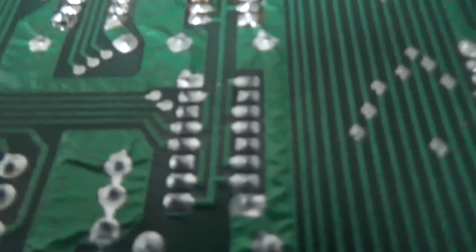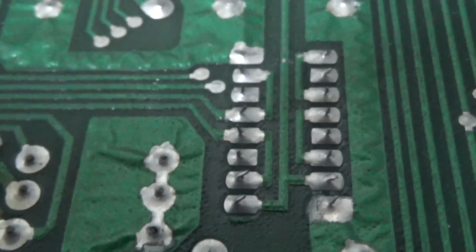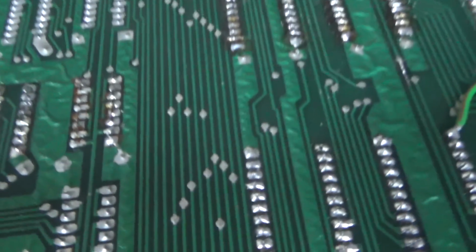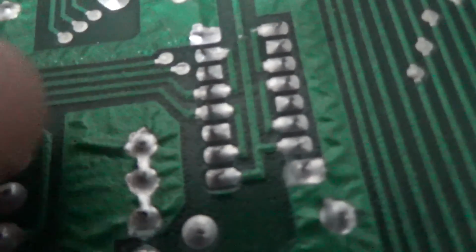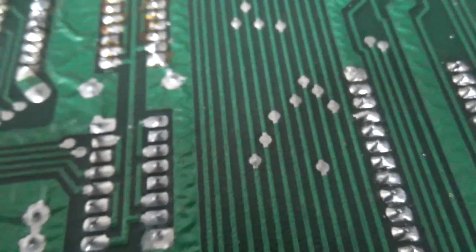Okay, now, if you remember what we were just talking about, pin 1, and let me make sure I got the right pin. Yeah. Pin 1 is right here. I don't have anything around to use as a pointer.